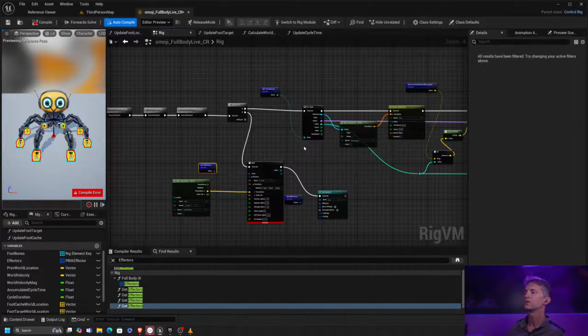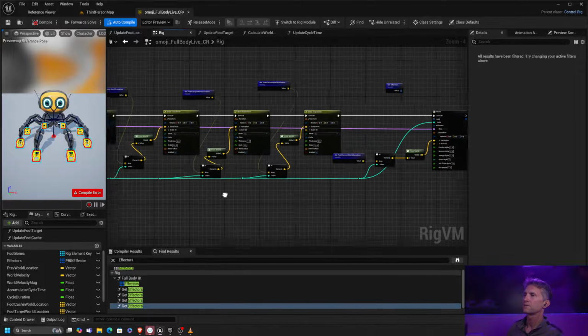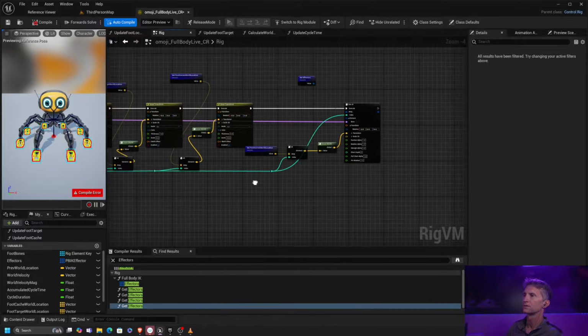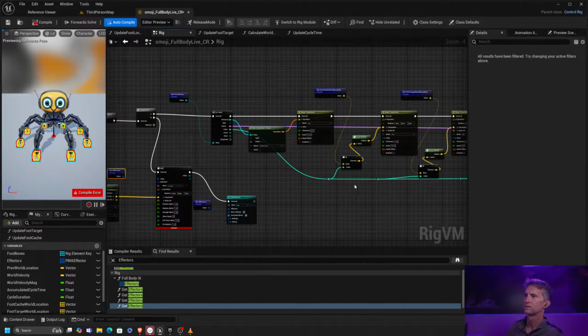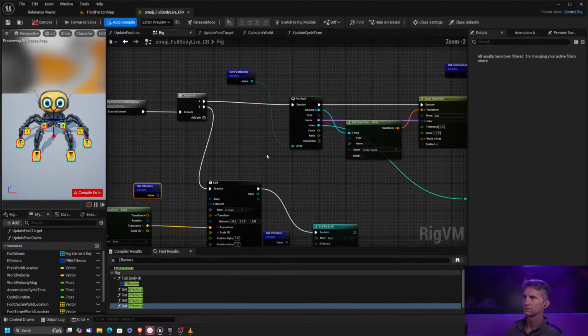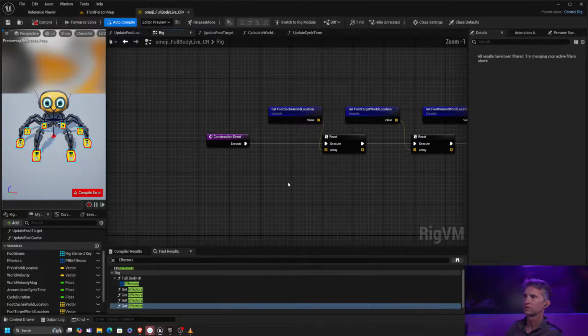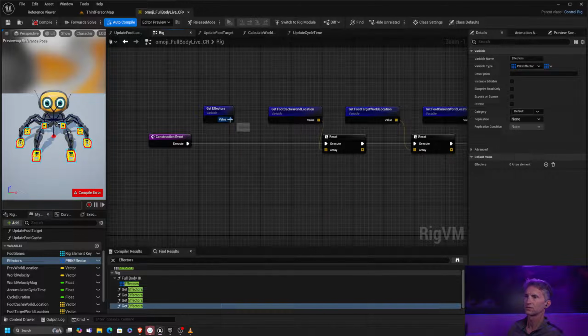Interesting. You know what? Let's try something. Let's first reset our effectors just to make sure. So let's get this and reset it.